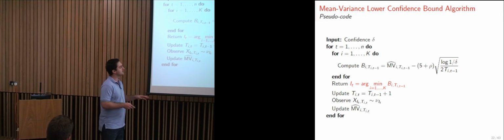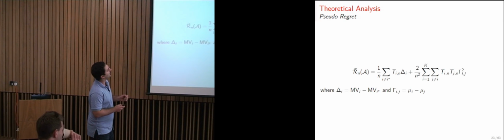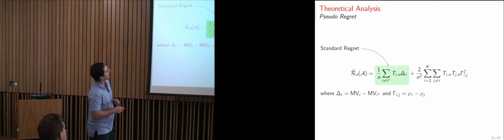And to go into the theoretical analysis of this algorithm, I'm going to introduce the pseudo-regret first and discuss how that helps simplify the analysis. So this is the pseudo-regret of the setting. And what you have, again, is this term right here. You have a reformulation of the second term. And this is, again, that from the standard regret in the standard setting. This is the exploration risk, or the pure risk of learning, or the variability of the algorithm itself.